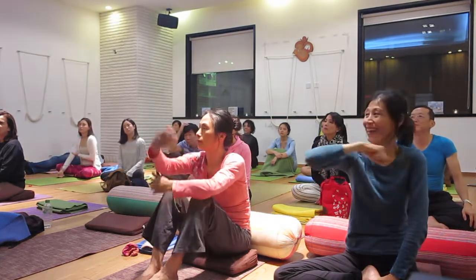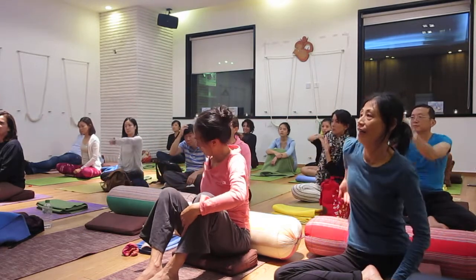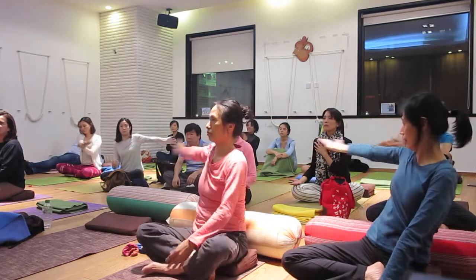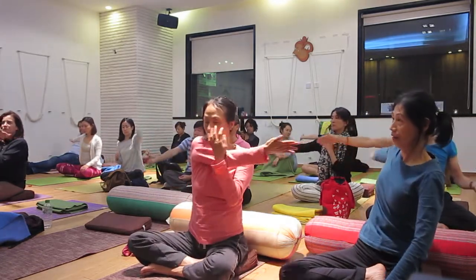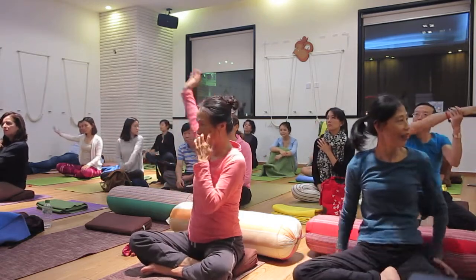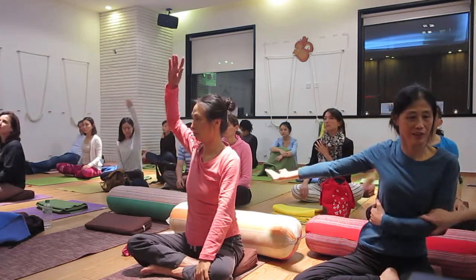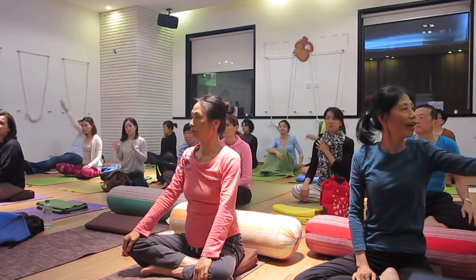And around the shoulders, back, front, back, front. Funny exercise, but it helps for sure 100%. And rotation. They are already designed different techniques for each joint.